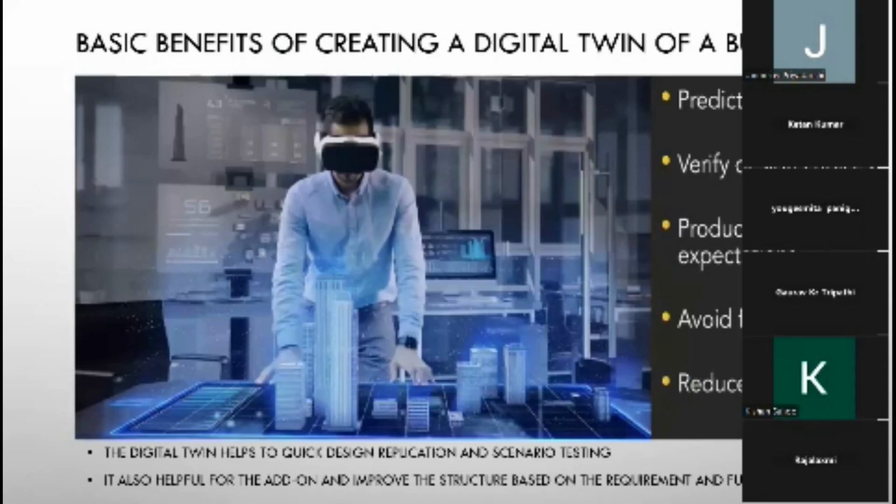Okay. So what are the benefits of digital twin? You can sit in an office and observe the building. You need not go to each place. Previously, there was a person called the office manager, the basic logistics manager.